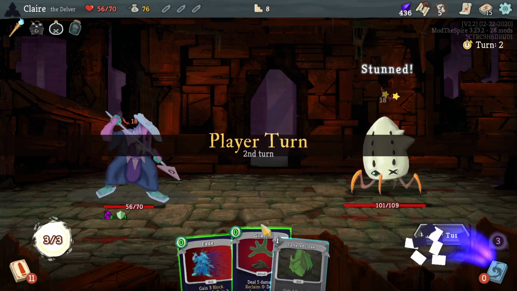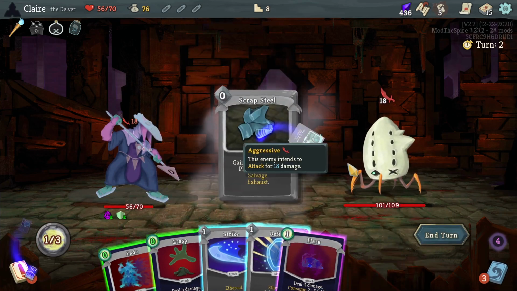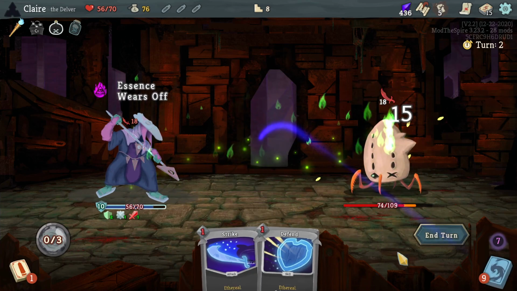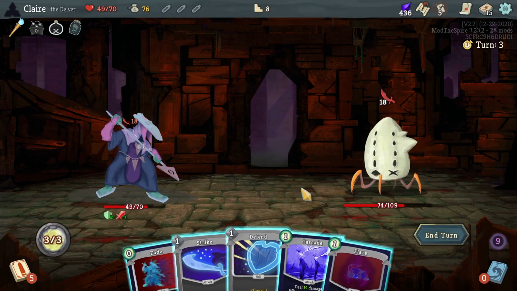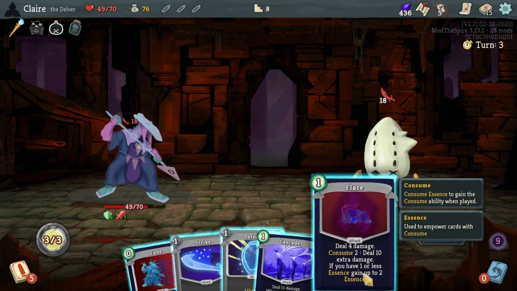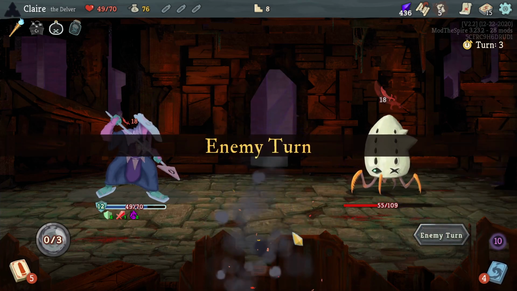Done, and now Cascade deals extra damage. Oh, right. One of the things I got was apparently plated armor. Wait, hold on. Okay, Dowse is just for some reason gone. No particular reason. Yeah, let's block a little bit more, thanks.